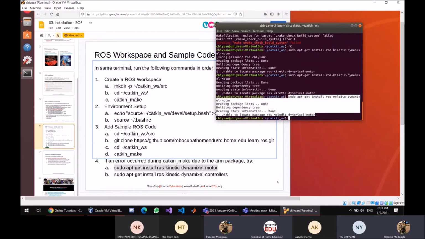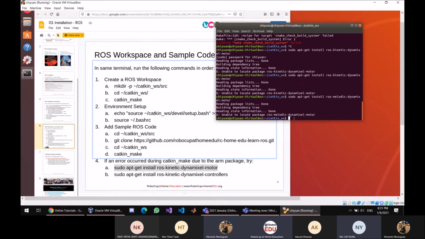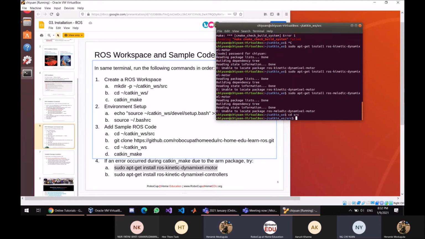So what I suggest is you remove the ARM package first from the source code. How do I remove it? Okay, in the catkin workspace, you go further down, you go in cd src. Enter, ls.